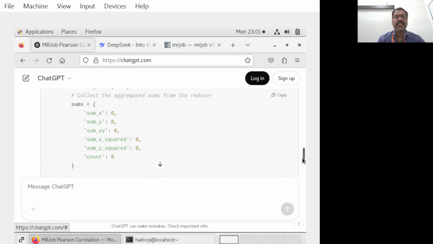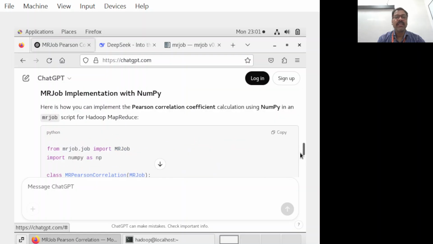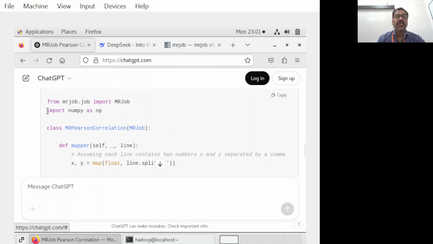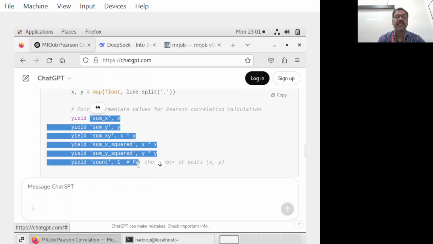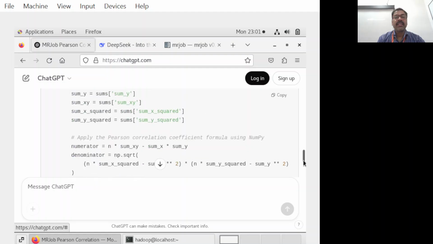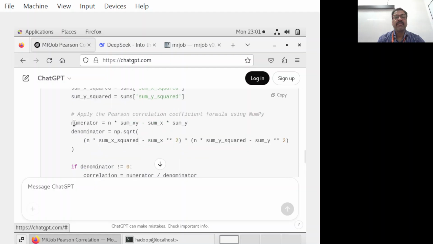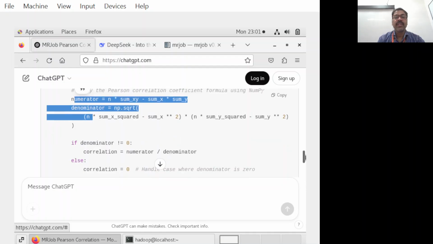Now let's go back. If you look at this code, this is not a numpy kind of thing. Though numpy is being imported into the code, if you go down, you see it is computing all the sums. It is a basic formula: sum of x, sum of y, sum of xy, sum of x squared, sum of y squared. And finally it computes the numerator and denominator, and the correlation.